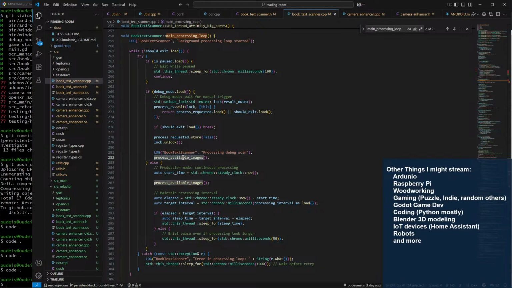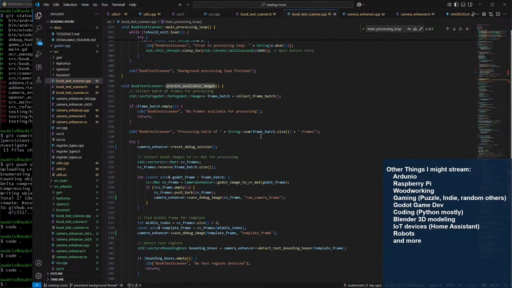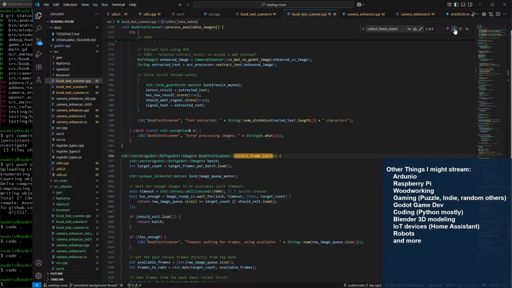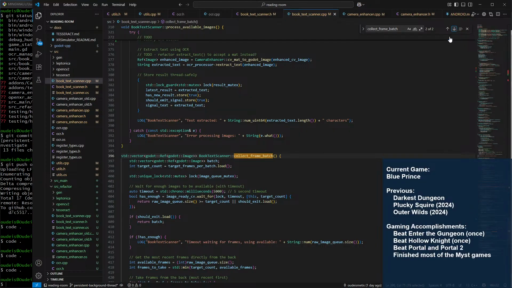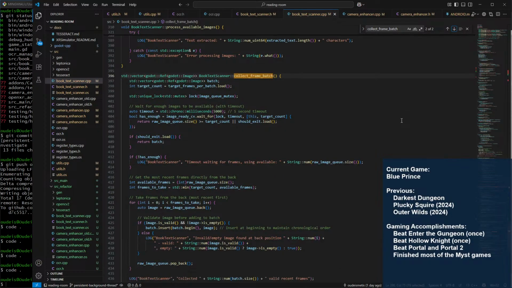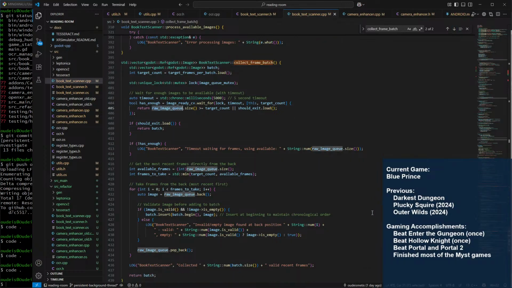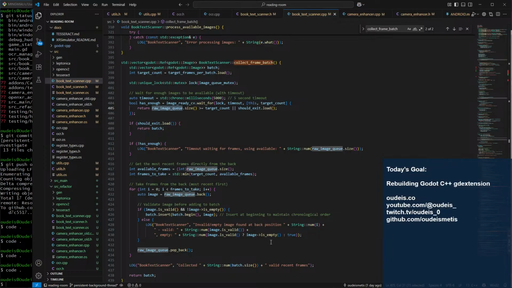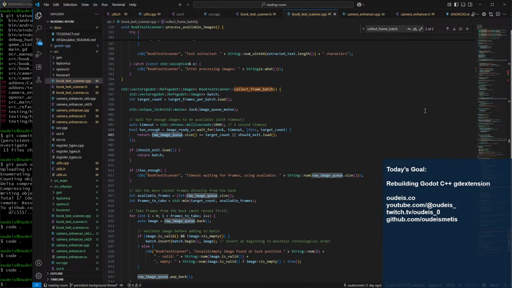And then we would call process. And when we call process, then we would reset the debug session. And we would collect the frames. So, and then this... it waits for the queue to have a size to it. And then it runs it. Okay, so maybe that's good.